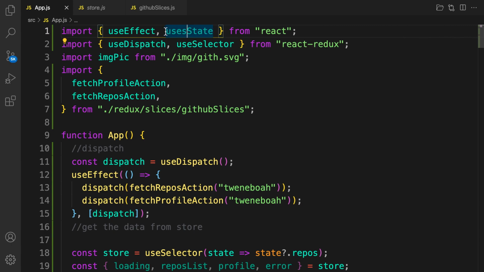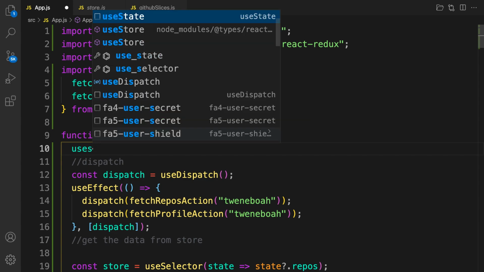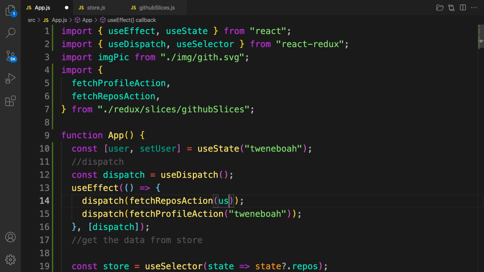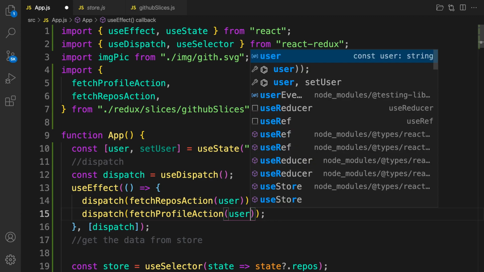useState, like that. For this useState, we want to manage only the user. So let me call this one user, and then the setter with a capital letter, and by default, let me provide this user. By default, that's my name, and then let's assign the user to this user, and the same thing applies to the profile user.